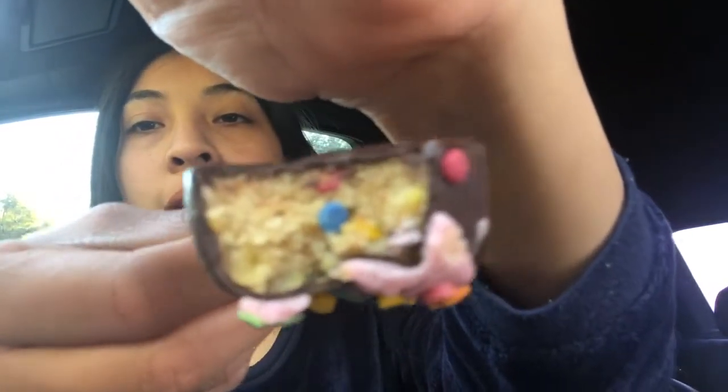Alright, so we're gonna taste it. See how it tastes, the donut. It's good? What did it taste like? It has like little sprinkles inside. I'm not sure if you guys can see it. It's good. From 1 out of 10, I'll give it a 9. It's pretty good. What did it taste like? Like cake.